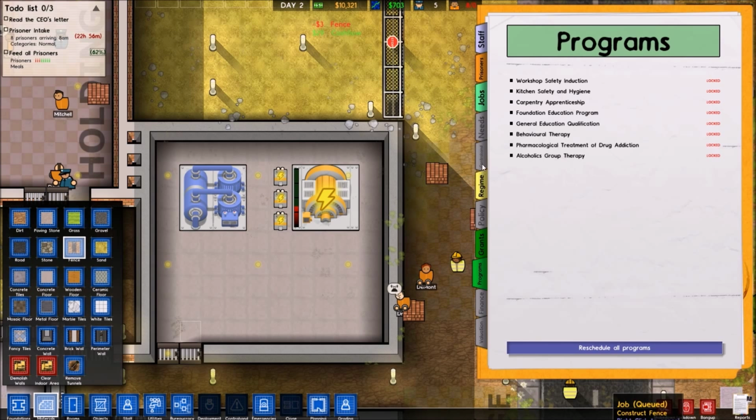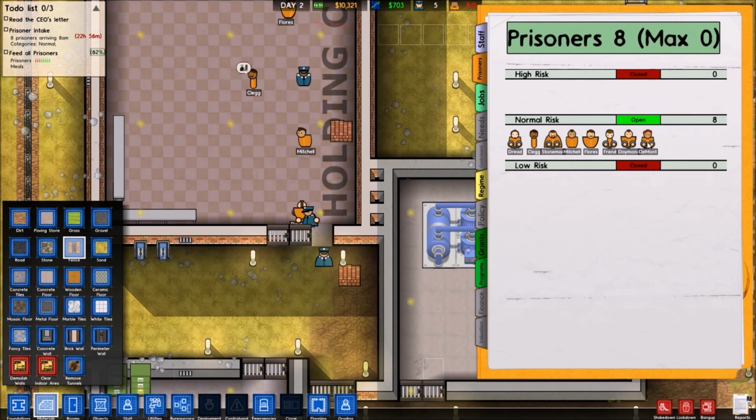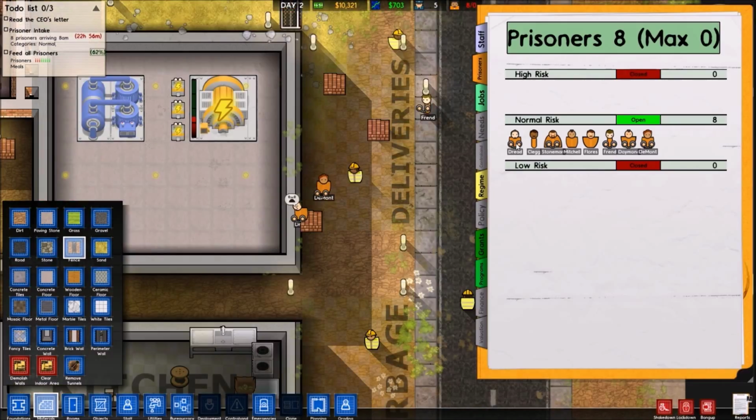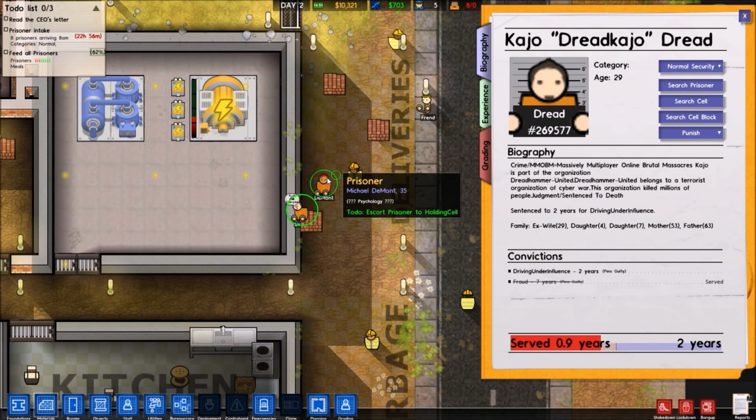Let's pause and have a report on all my prisoners, shall we? Prisoners. Drake, Clegg, Zoom and Mitch. Feed all the prisoners. Prisoner Kito, aka Dread. Crime: MMOBMM, Massive Multiplayer Online Brutal Massacre. Dredgehammer United belongs to a terrorist organization, Cyber War. This organization killed millions of people. Sentenced to 2 years for driving under the influence. Pleaded guilty. So he's got 2 years left of his sentence, okay.